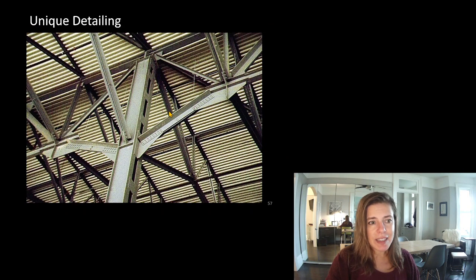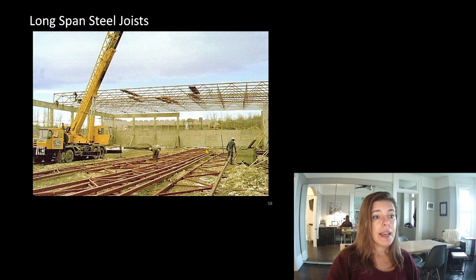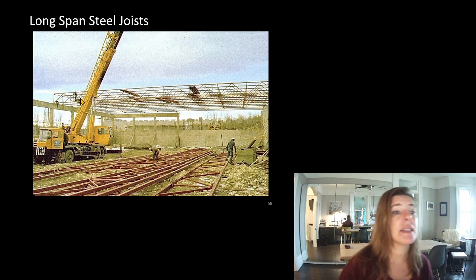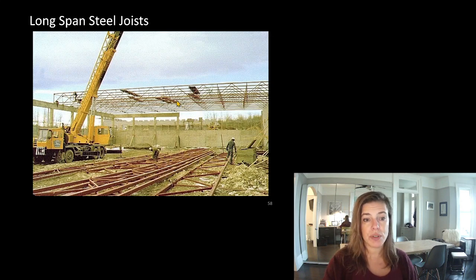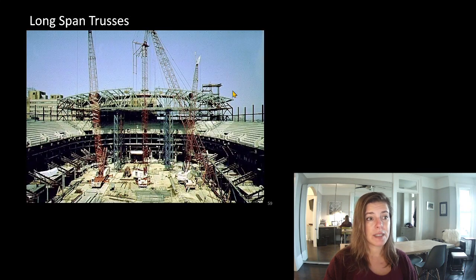Just a weird thing, just to show you that you can build up weird elements. This would be expensive and unusual now. This might have been done back in the day before they had rolled HSSs. Here are some really long span steel joists being installed, and I'm not calling them trusses simply because they're at 2 meters on center, but they are custom. They're not your typical open web steel joists. These ones were designed for very long spans, but you can see that they're at a really close spacing.